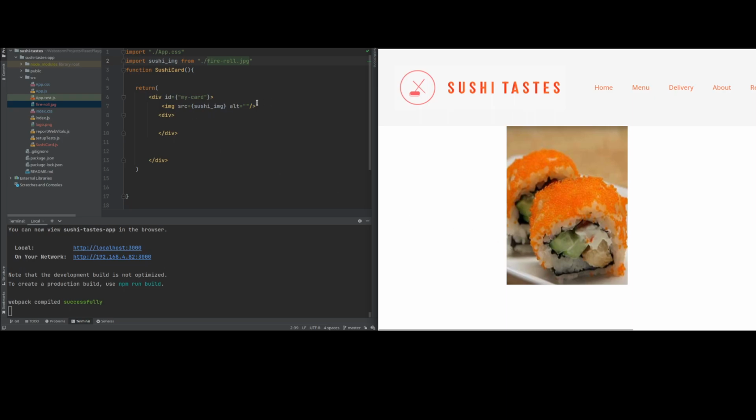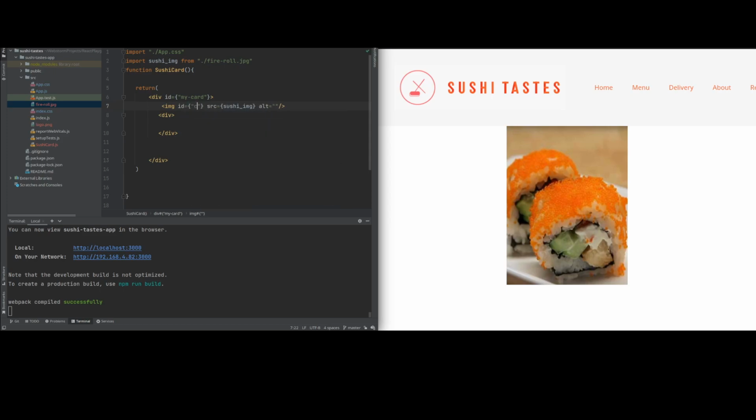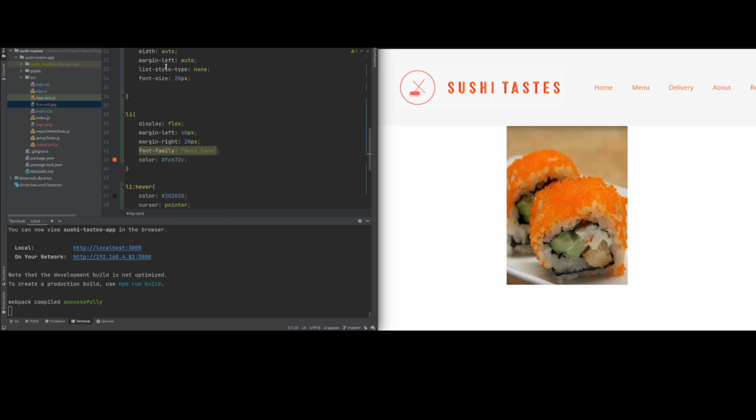But I don't want to fill the whole thing. So that's weird. Image. Get this ID. Card img. Go back to here. Fix my card image. Card img.